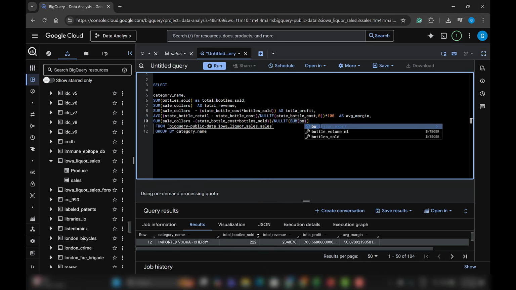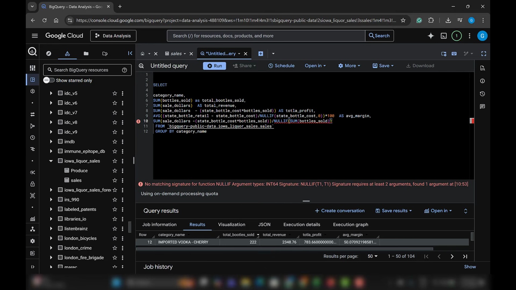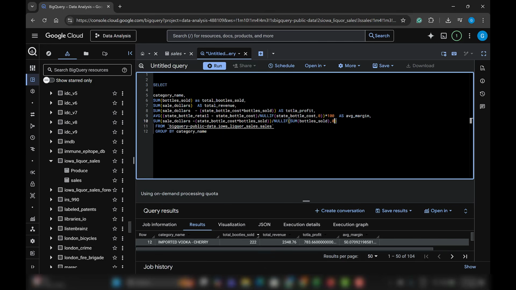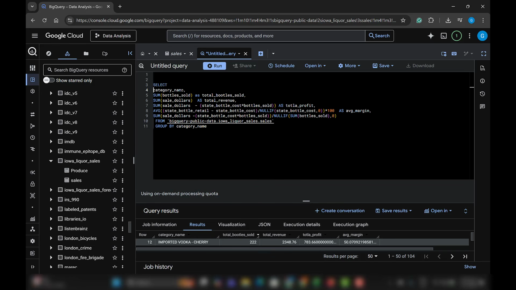Bottle sold. And then make sure we use 0 there so we can divide by 0 just in case. Okay. So now let's order by profit per bottle.